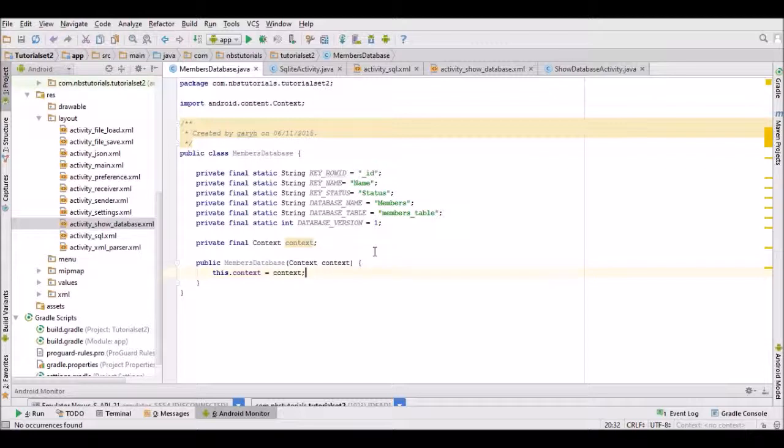A context has different meanings in native Java and Android itself. Again, it's a very difficult concept to grasp hold of, but essentially it's the whole environment, and the context is part of the environment you're looking at. So context could be an activity, and we have used this where we've just been typing the keyword this, so we're trying to execute some code for this activity, and that is the context.